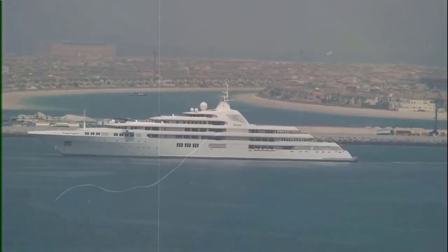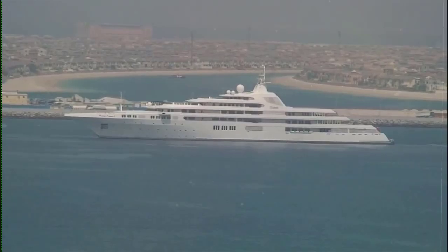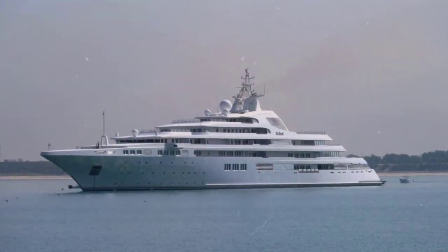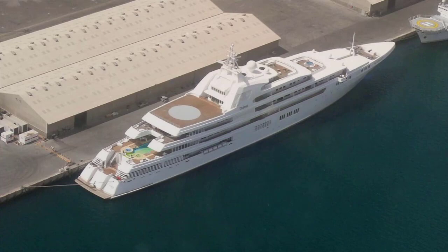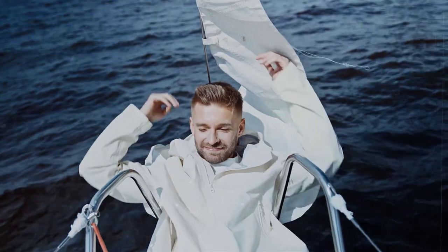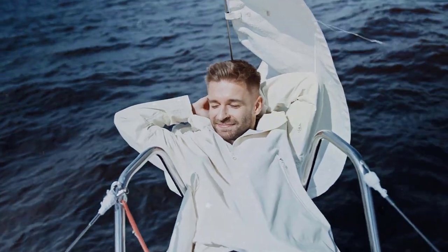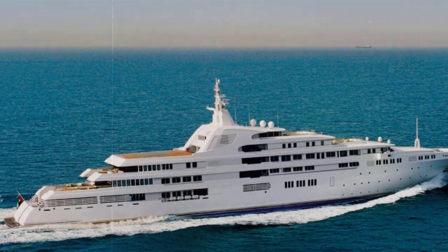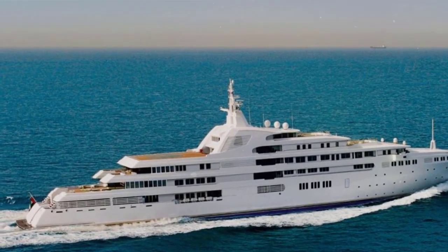The exterior of the Dubai Yacht was developed by the well-known English yacht designer Andrew Winch. His international design studio took special care with this project, and it is one of their largest to date. The Dubai Yacht is an all-white yacht with a massive aluminum superstructure and steel hull. She has a helipad and a beautiful mosaic swimming pool located aft. There is plenty of space reserved for sunbathing on one of the vessel's seven decks, and two 10-meter tenders find space on board Dubai, as well as a large selection of water toys.